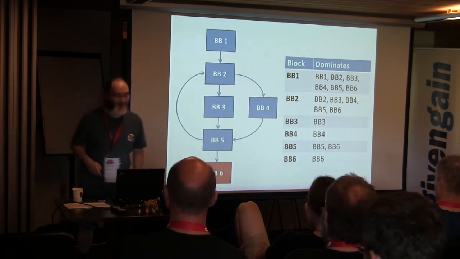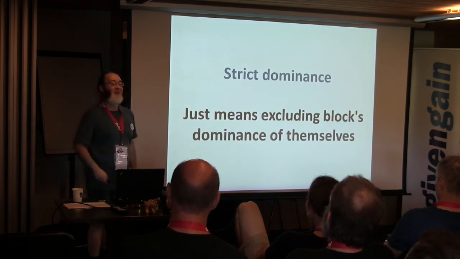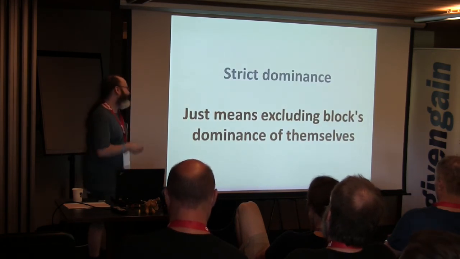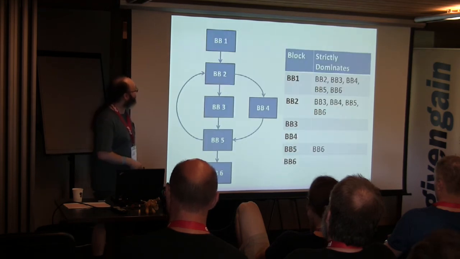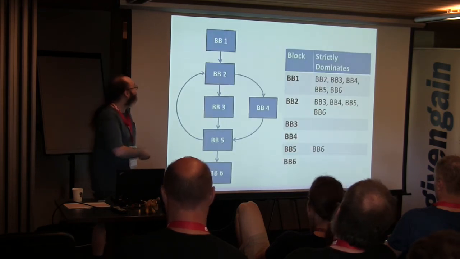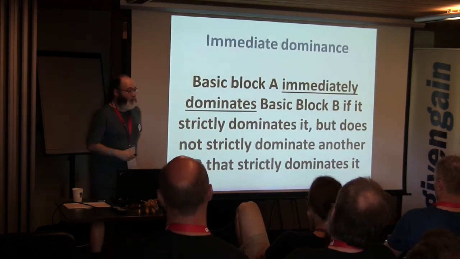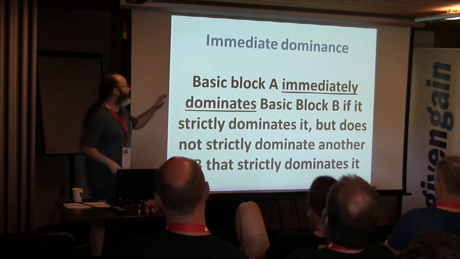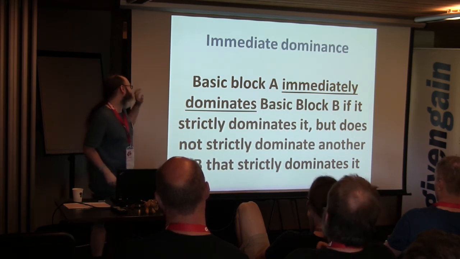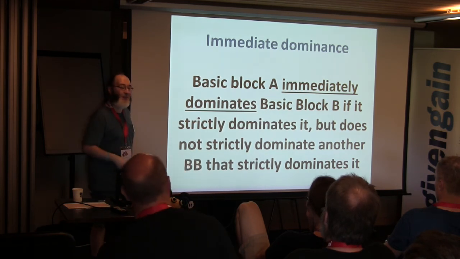It doesn't dominate anything. Now, just to make this even more fun, we have a term called strict dominance, which just means excluding a block's dominance of itself. Okay, so those are the strict dominators. And we then have also the notion of immediate dominance. And immediate dominance is where a block strictly dominates something, but there isn't something else dominating it in the middle.